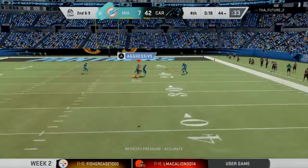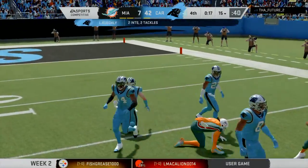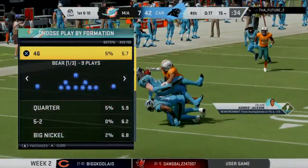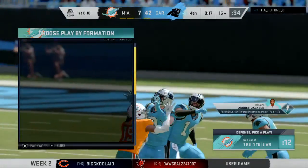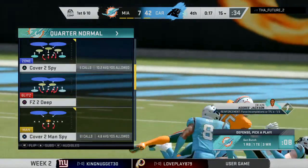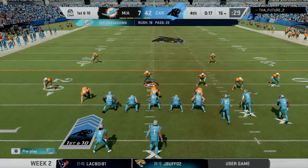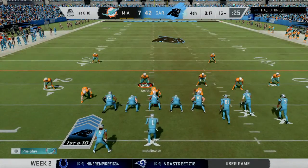He's going to let it fly. And now here's another interception. It's the Pro Bowler Luke Kuechly that picks it. That time defensively looked like they showed quite a bit of pressure but backed off, and it proved fruitful. They get the pick. He went through all of his rules about getting rid of the ball quickly because he read blitz. He saw all those people stacked at the line of scrimmage, and then they fooled him by dropping into coverage. Now he's ready to get rid of the ball fast, but guess what? Too many defenders out there. Exactly as you described, an interception.